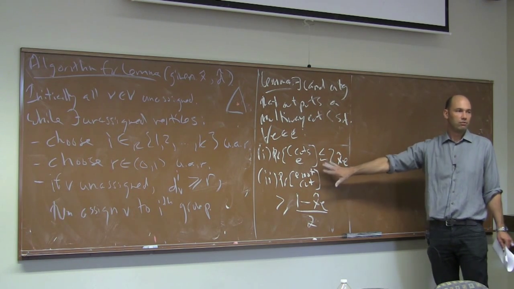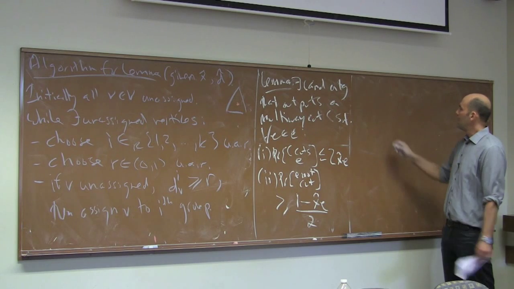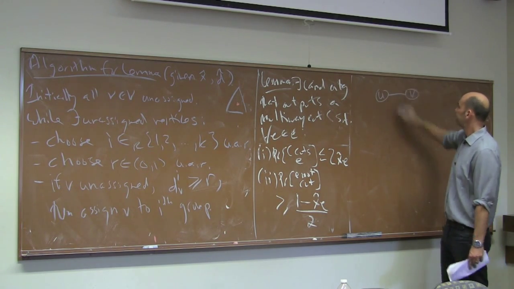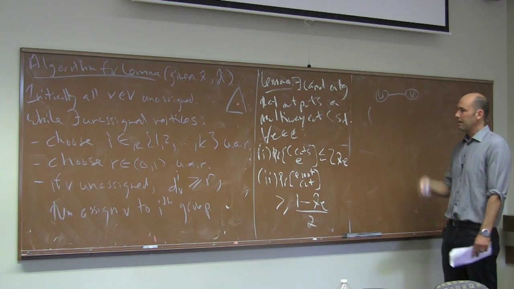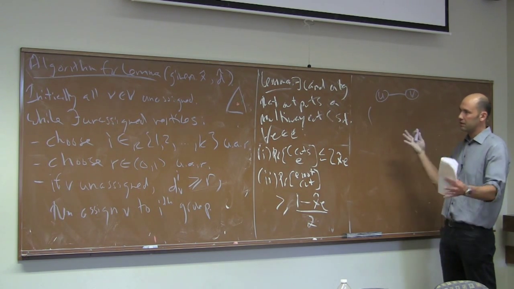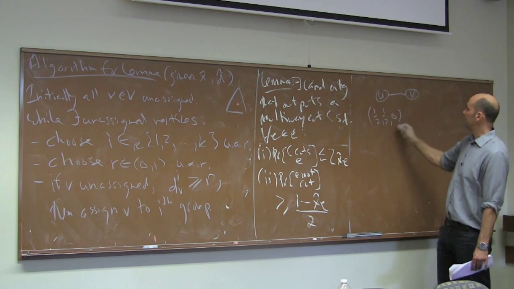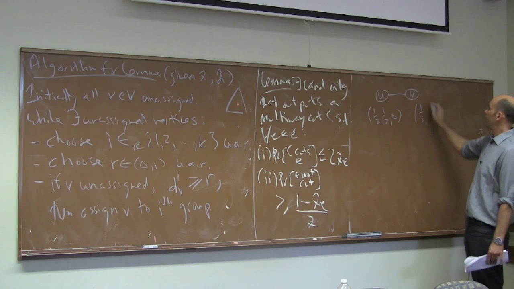It's not that hard to prove. So that's why I want you to think through it, just to make sure it makes sense. So imagine you have an edge, UV, and say in this linear programming, this alleged fractional solution, the coordinates look like 1/2, 1/2, 0. Let's say k equals 3, and 1/3, 1/3, 1/3.